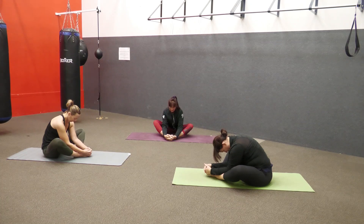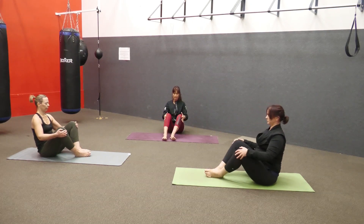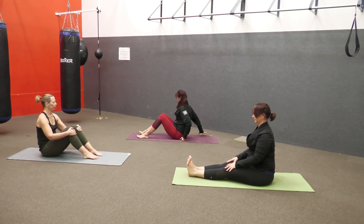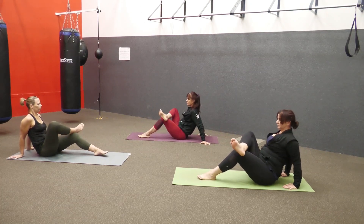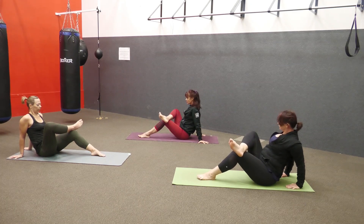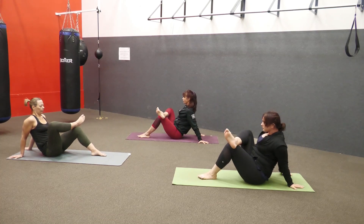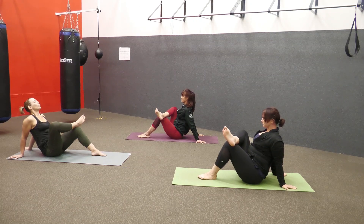On your next inhale, extend your spine and make your way out of your forward fold, using your hands to lift your knees. Place your feet flat on the floor and walk your hands back. Take your right leg up, foot flexed, and cross the ankle over the knee. If you need more space, walk your hips back. If you want to make the stretch a little more intense, lift your hips and come forward. Keep moving your wide knee away from your wide shoulder and keep lifting your chest — the tendency is for the knee to collapse in, so move the knee wide and lift your heart.